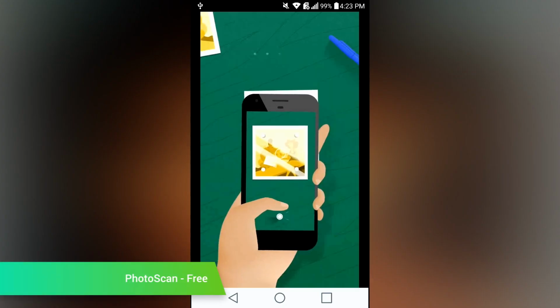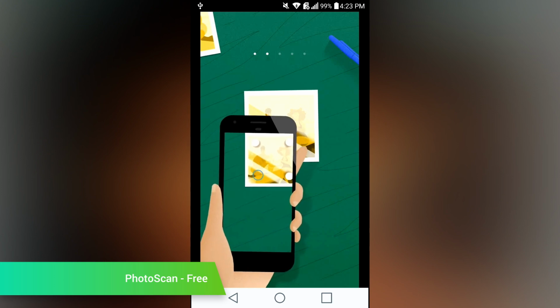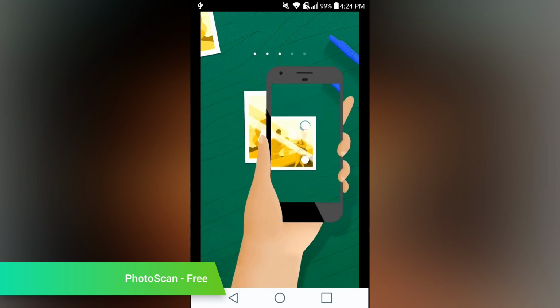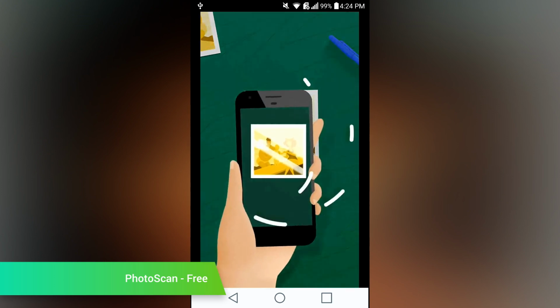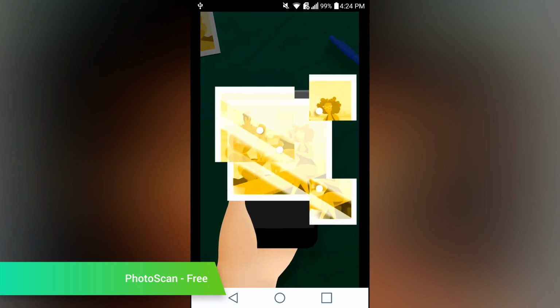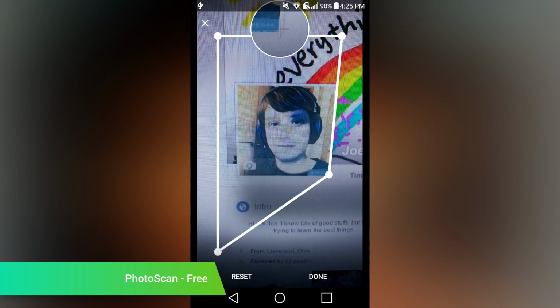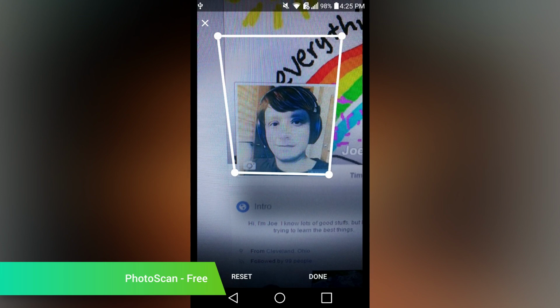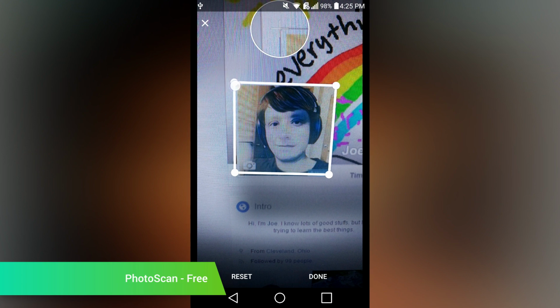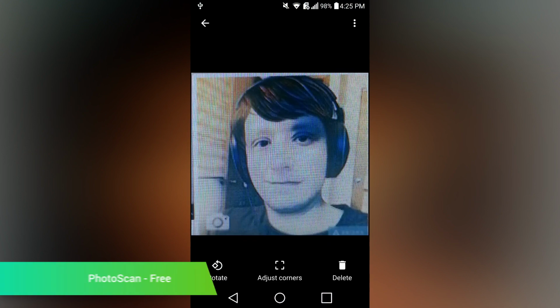PhotoScan is an application by Google that helps you port your actual photographs into your device. Basically, it's a scanner application that helps you scan your photographs. It has a tool that lets you outline the photo so you can easily remove things like the frame or any background that you may get. Once it's digital, you can back it up or post it to social media if you want to. It takes a moment to get used to, but otherwise, it's a simple app to use. It also works pretty well.